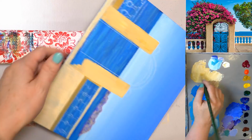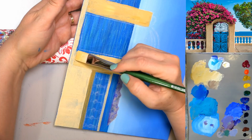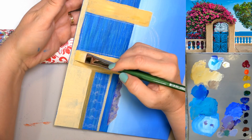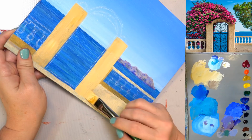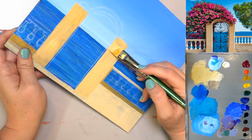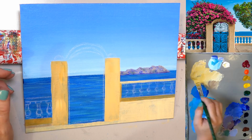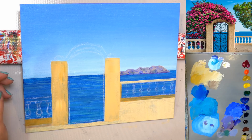If you're using a thinner, more fluid paint, you'll get a smoother line, depending on what you're painting on. On a rough texture surface, you're just going to deal with texture. Doesn't matter how smooth your paint is, it's going to have some of that in there. So just know that and take your time. You can always put more coats on later. It may take two or three coats to get solid coverage with a lesser quality paint, not like a professional series, but more like a student series. Yeah, like a student quality paint.